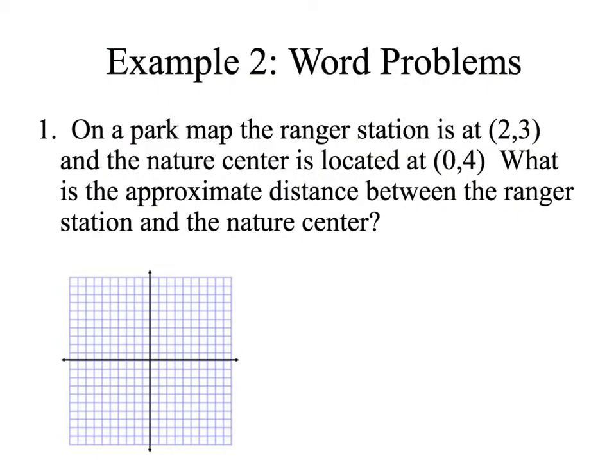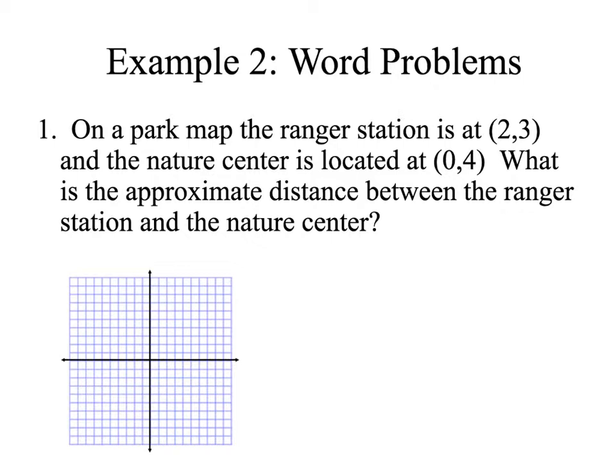As nice as it is to just have the dots and be able to create the triangle, sometimes they come in real world problems. And here what you have to kind of realize is that you need to use the Pythagorean theorem. The problems may not just straight out tell you that you need to use the Pythagorean theorem to find the distance, but giving you the graph, giving you some points, asking for you to find a distance, your first thought should always be, can I draw a right triangle? Because that's going to always be the easiest way to find the distance between 2 points, is if you can create that right triangle.